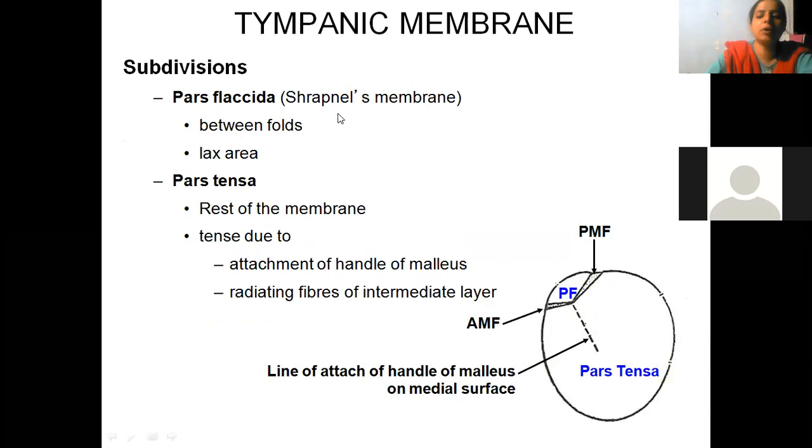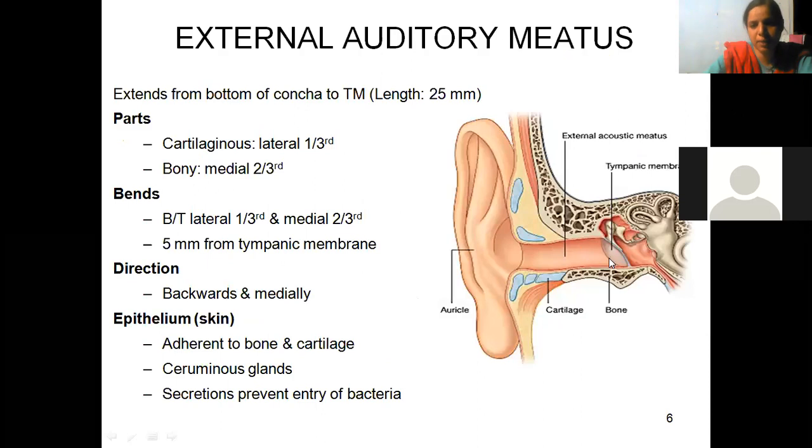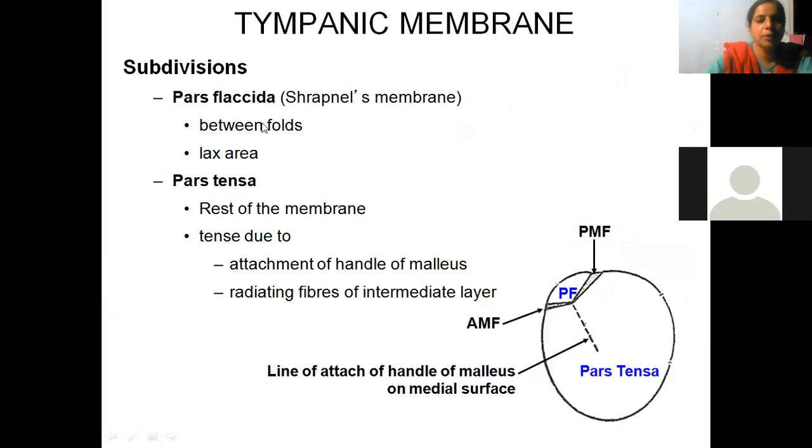I am talking about the tympanic membrane because it forms the lateral boundary of the middle ear. The tympanic membrane itself can come as a 3 or 5 marks question also. Should I show you once again? This is the tympanic membrane which is separating the external ear from the middle ear. This is the handle of the malleus which is holding it, making it more convex. This point is the umbo. So this whole thing is the tympanic membrane we are talking about.